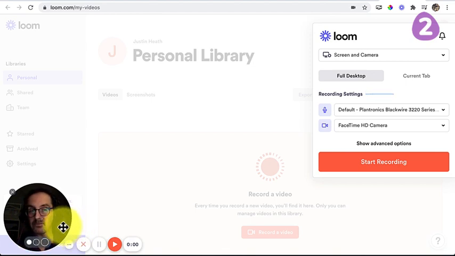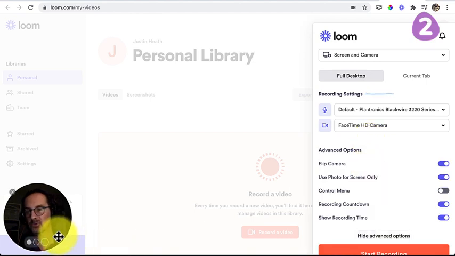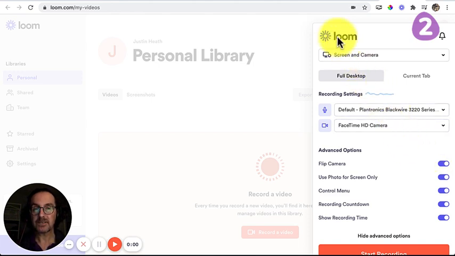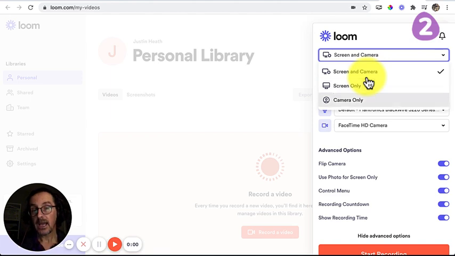Also in my setup, I've got an advanced option on here, which puts some buttons down here just to the right of my talking head, which just let me pause it and continue the recording whilst I'm making a video. So that's good. In terms of getting ready to record, up here I've clicked the blue flower and I've got to decide, do I want the screen and the camera, which I've just talked about. You can record the screen only and you can record the camera only as well, which is good if you want to record your face and record yourself reading a story to your class, which can be really nice if you end up in a remote teaching and learning situation.